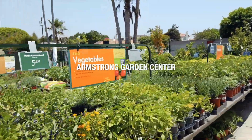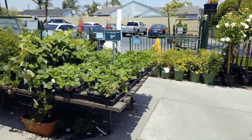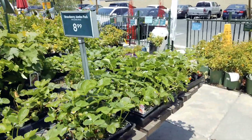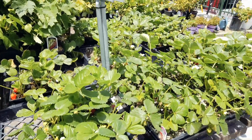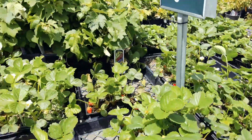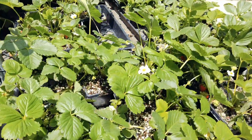Organic vegetables. Oh, strawberry, jumbo pack. Oh, they're already growing. Yeah, that's what I was saying. We should actually get the ones that... not the ones that are growing yet, I feel like. Wait, 6-pack? Holy mackerel, for $8? Or $9? So we should get one of these, I feel like. This looks good.